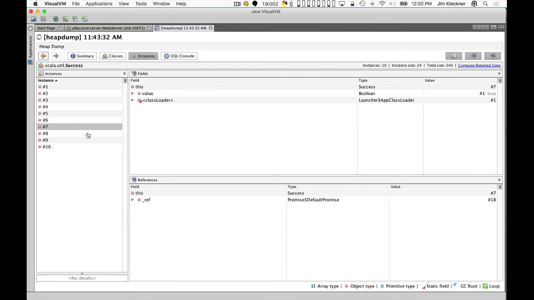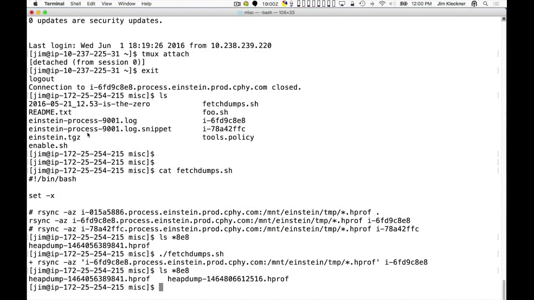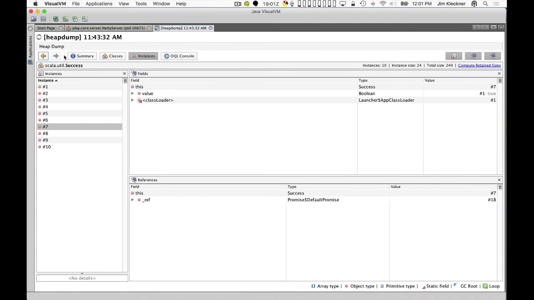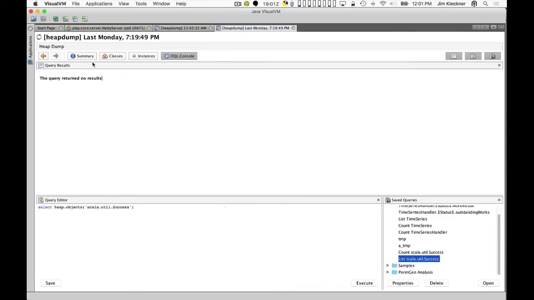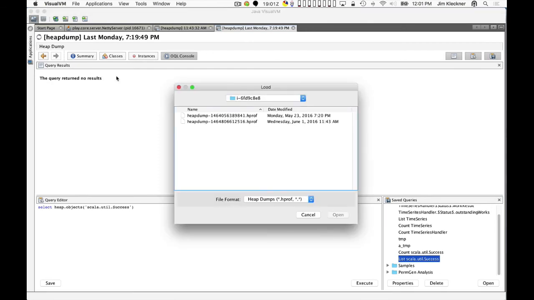In fact, what I did on Einstein was to send a curl to it to shut down Einstein so it would no longer pull work. When it was quiescent, I sent the appropriate message to it to go quiescent. Then I got the heap dump. In fact, we would do that, but we could actually open an older heap dump. Let me see if I can open that heap dump very quickly. Let's grab the previous one.